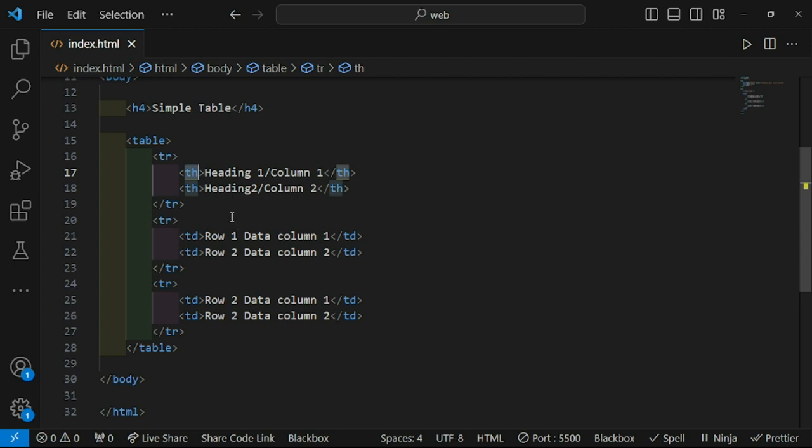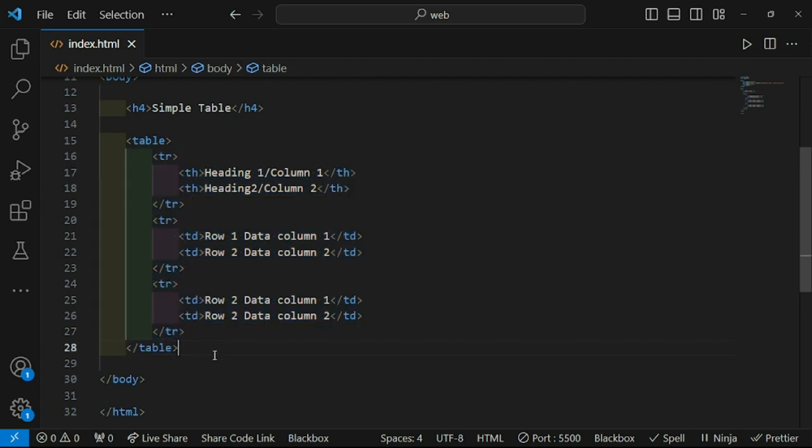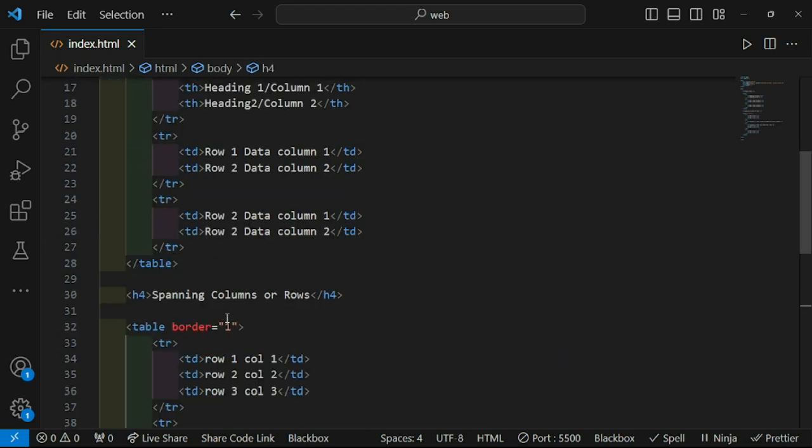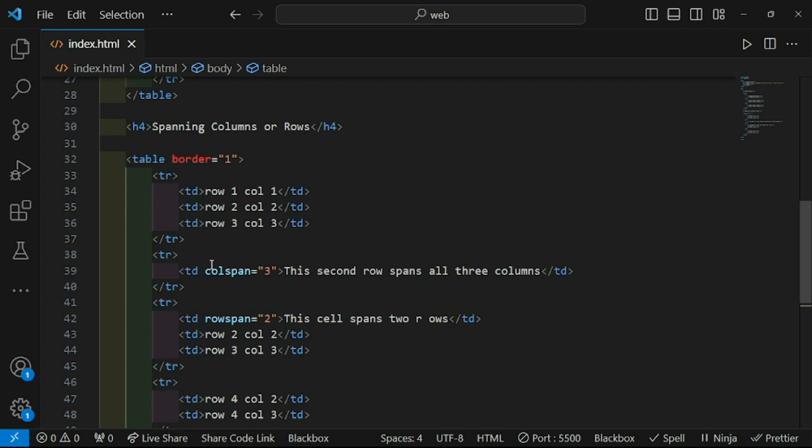So to span a row, we have to create another table to show you how to span rows and columns. So to span rows and columns, we created a new table. In this table, you can see we have our first row with our table data.